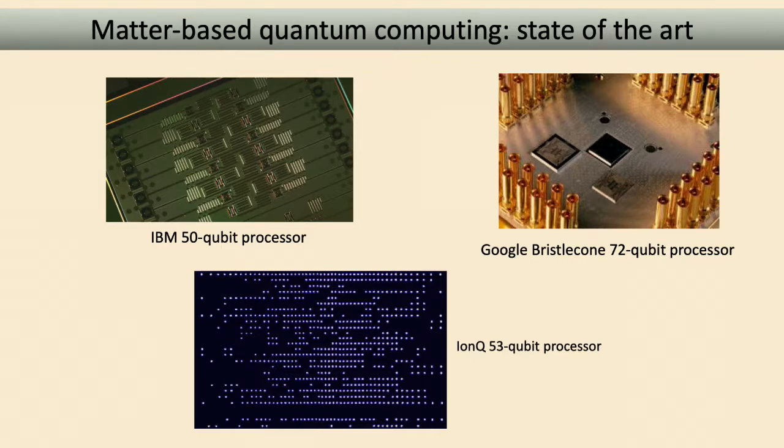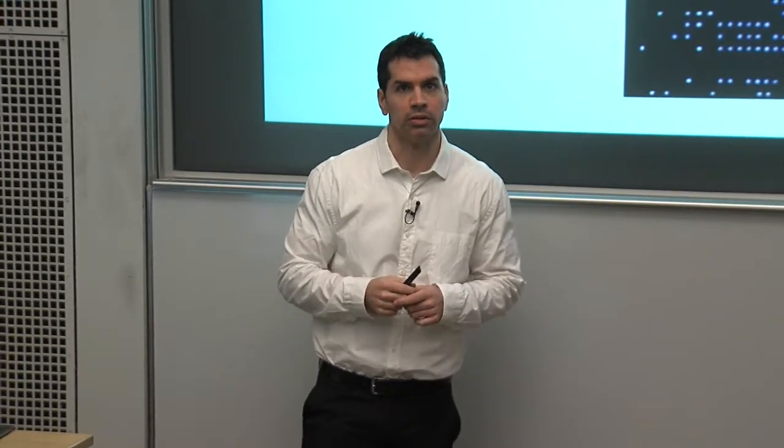So these two devices are built from what are called superconducting qubits. These are small circuits which are brought down to really cold temperatures so that they behave quantum mechanically. And then there's a way in which you can encode a qubit of information in these circuits. So that's what these two are built upon. I'm not going to go into the details of those physical systems. This last one is built on what are called trapped ions, where you take individual ions and you trap them in a vacuum, and you can control the state of these individual ions using lasers or other techniques.